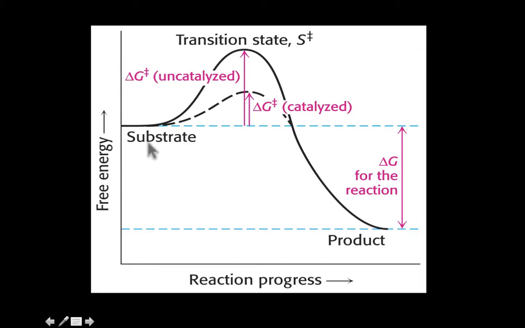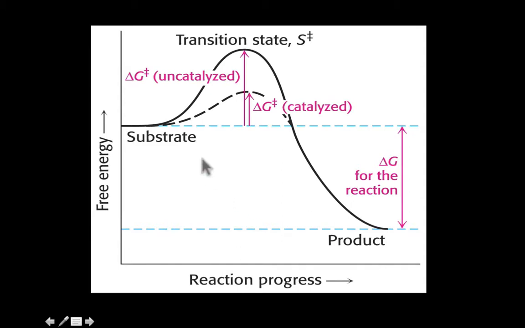You are always going from substrate to product. If you're looking at a chemistry textbook, they might have the word reactant here. It's the same thing. It's just that in biology, when we're looking at an enzyme catalyzed reaction, we call the reactant a substrate. So you're going from a substrate to a product. So label that properly, right?